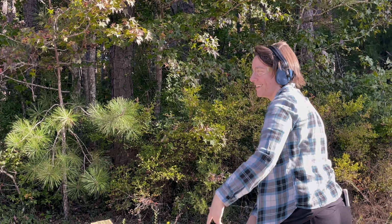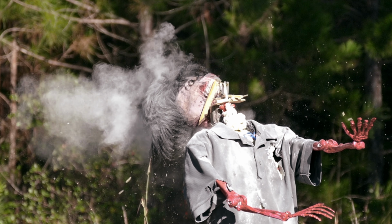Oh, she got the head right off. So at around 30 meters, it did really well. A couple shots and this zombie was done for. So let's take a look at our next surplus weapon.